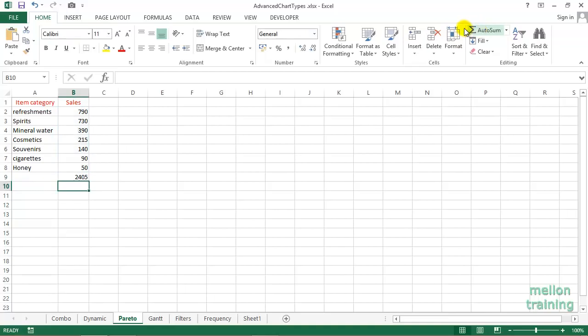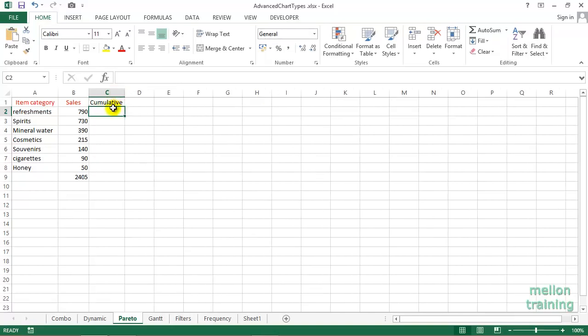Okay, now we must create a new column to calculate the cumulative total. Type in cumulative and slide over to the first cell, C2. For refreshments, the entry is the same, so type equal B2 and enter.